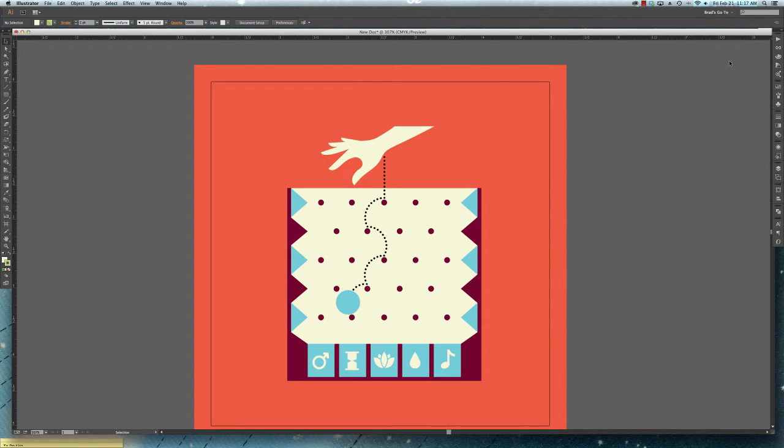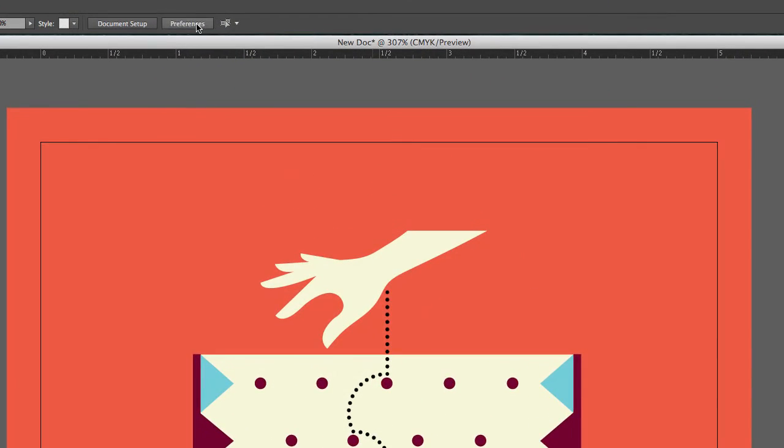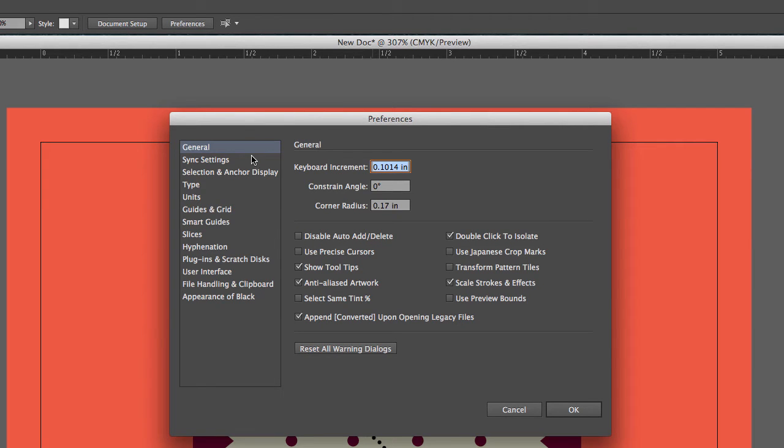Just letting you know you can customize this thing all day long, and you can make as many workspaces as you'd like, to help you be more efficient, know your way around the workspace, and feel a little bit more comfortable around it. But one other thing before I let you go, I would check preferences. A whole lot of things in here as well. We'll be going through them eventually through different courses. We'll be kind of hitting on each of these separately.